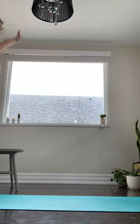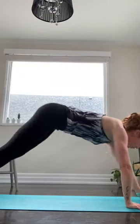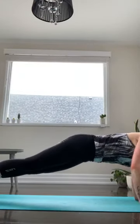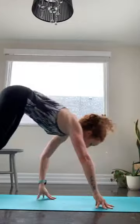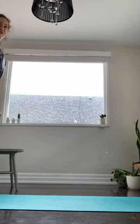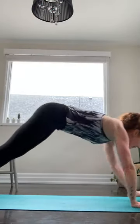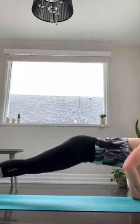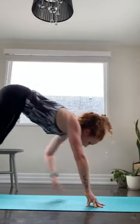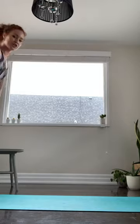20 more seconds, and then we come down and hold that plank for 30 seconds. Breathe. Now remember, it's 30 seconds out of your 24 hours. It might feel like forever in the moment. Last 10. In 8, 6, 5, 4, 3, 2, 1.